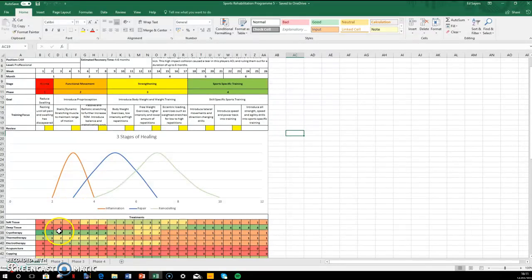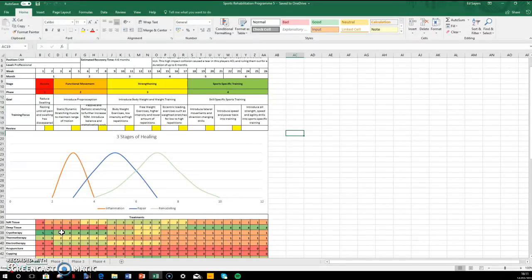And then during the functional movement stage, I would definitely start to introduce some soft tissue massages, just to gently increase range of movement, just getting more blood flow to that knee. Still wouldn't do any deep tissue massages because you don't really want to go too hard on the massages because, again, you don't really want to aggravate the injury.